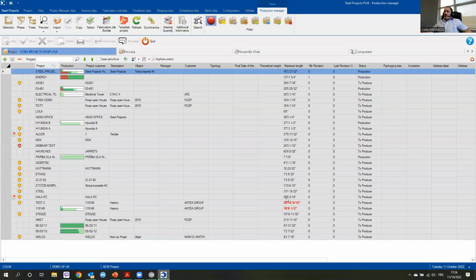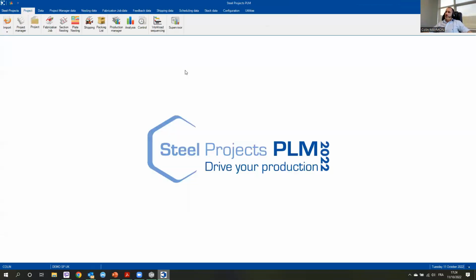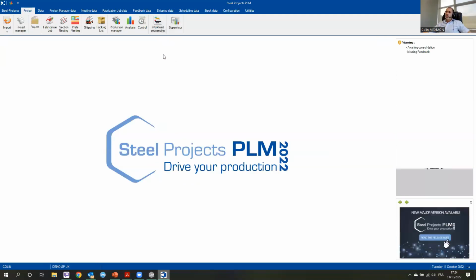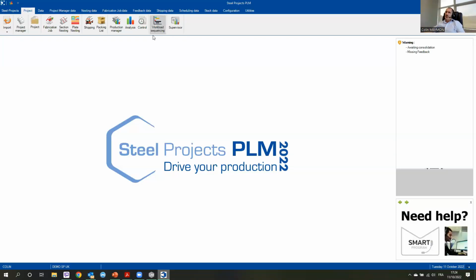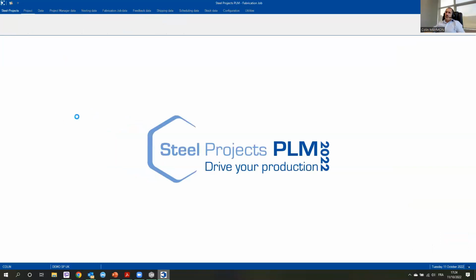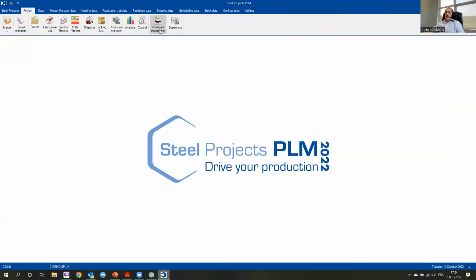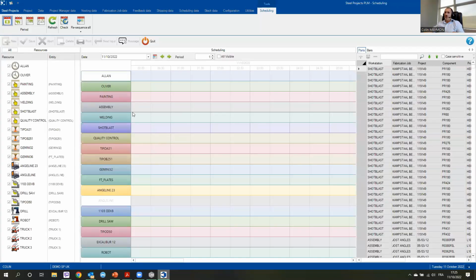Last thing I wanted to speak about is the future. In 2023, so next year, we will launch this icon here, this module, which is a start. For us, it's a starting point of the automatic planification. So thanks to this workload sequences, you will be able to pick up some fabrication job here, okay, that you've got with estimating time, and place it in a calendar or in a Gantt graphic. So you will be able to place some fabrication job in a Gantt graphic on the machine.